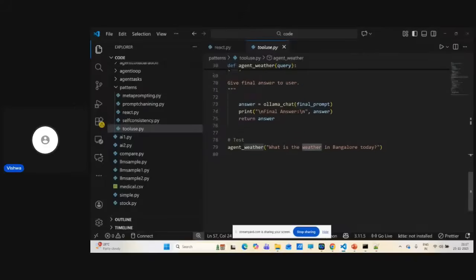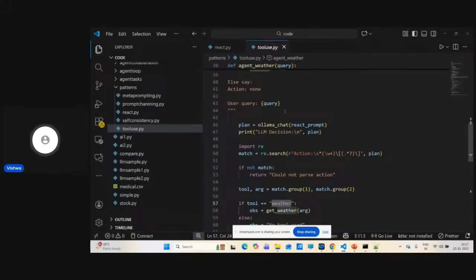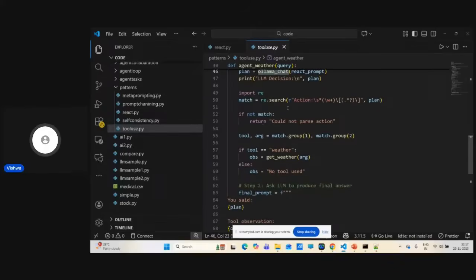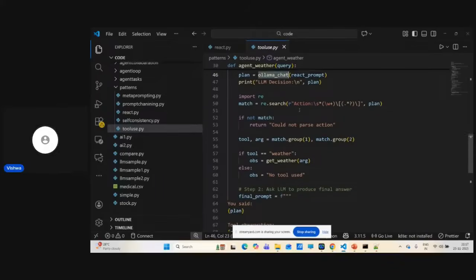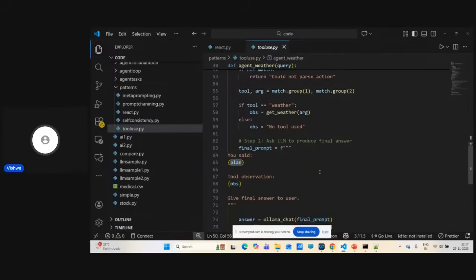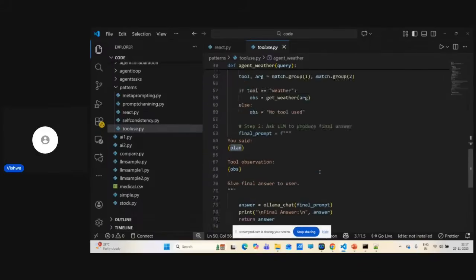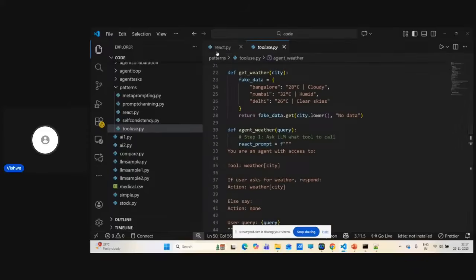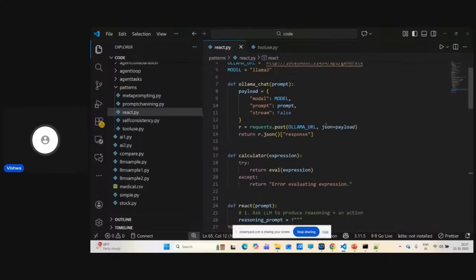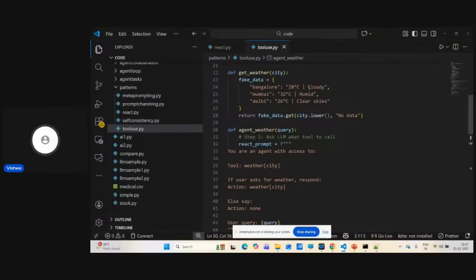So again, here also we made use of two Ollama chats. But unlike the earlier one, we directly did not give the output, correct? We further process the output to generate more inputs, which can then be fed as input, correct? So that's how the tool use pattern works. It's nearly the same as the React pattern. The only difference is, more or less, the data in tool use can come from multiple sources like APIs, databases, files, tools, and so on, while in React predominantly it's API, correct?